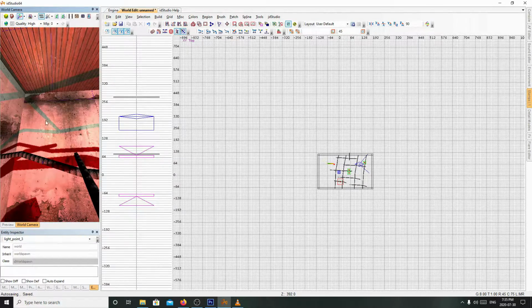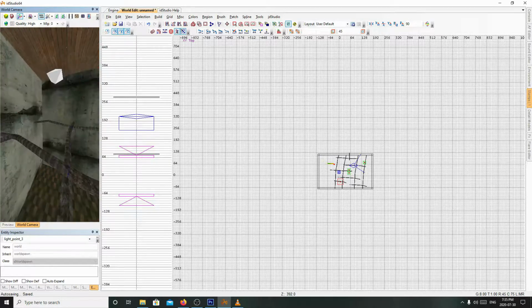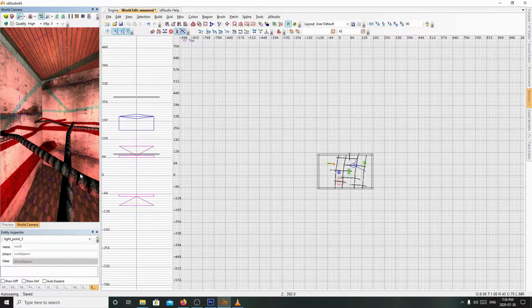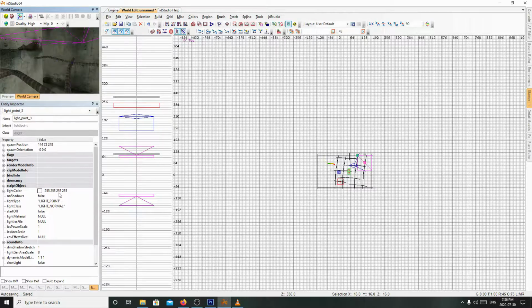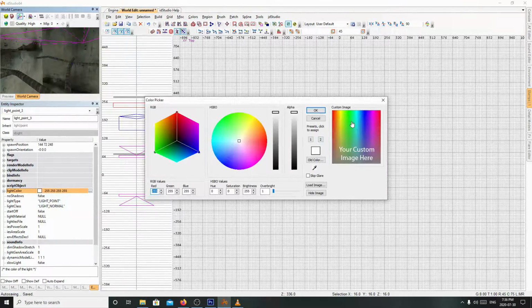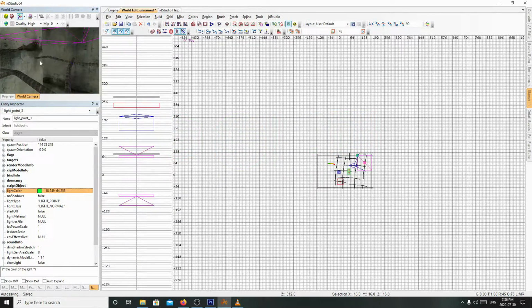Now, interestingly enough, it's kind of green, right? From white and red mixing together as the shadows cast on the top. Okay. Now, what if we change this light to green? And sometimes it's hard to find this little guy to move it up, but you eventually do. And double click here. Click on green. And you can also do dark, but the darker you get, just like if you go to black, if you go to black on a light, you will not see anything. So click on green, hit escape.